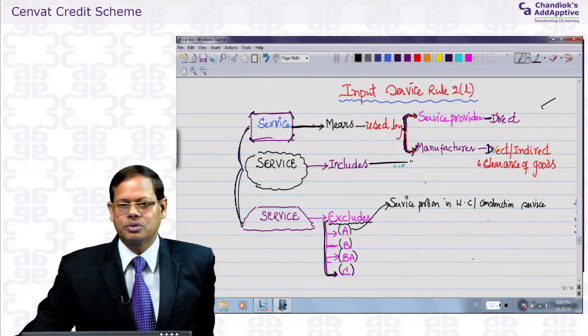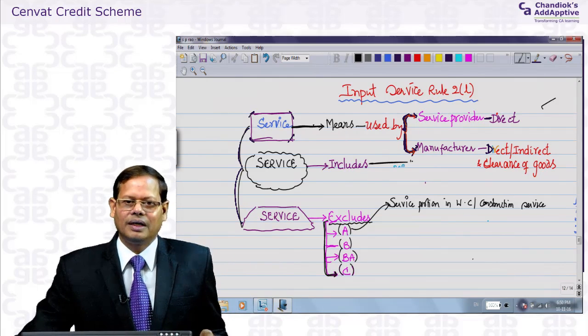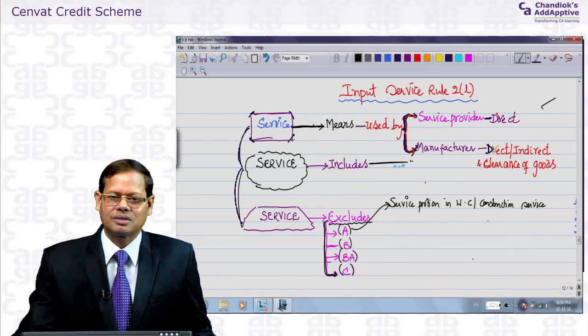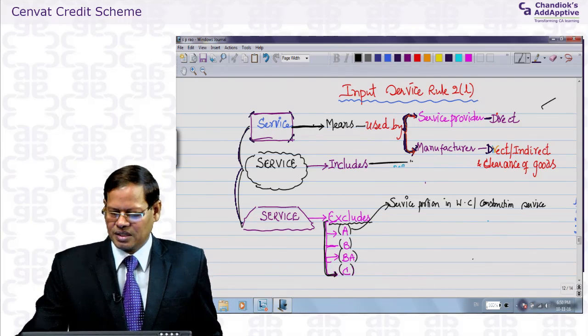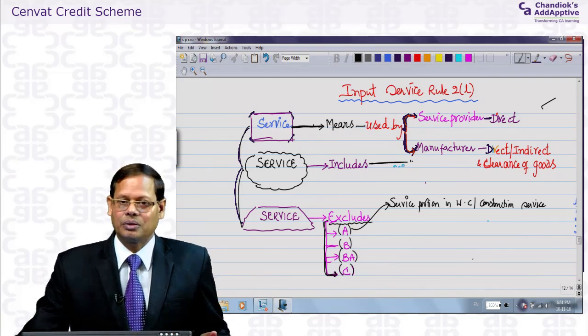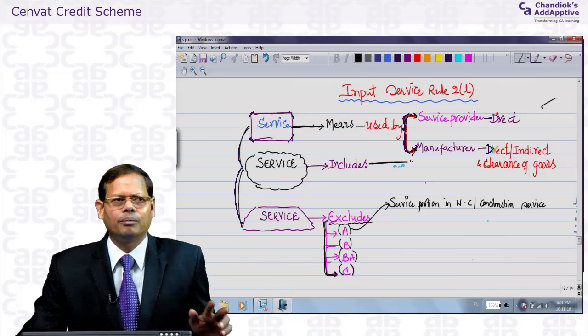If it is capital goods, then renting will be taken as such. What does it mean? So, when it is capital goods, look at renting of motor vehicles. Renting of a motor vehicle relating to a vehicle which is not capital goods. Renting of motor vehicles you find as capital goods in part B and part A and B.